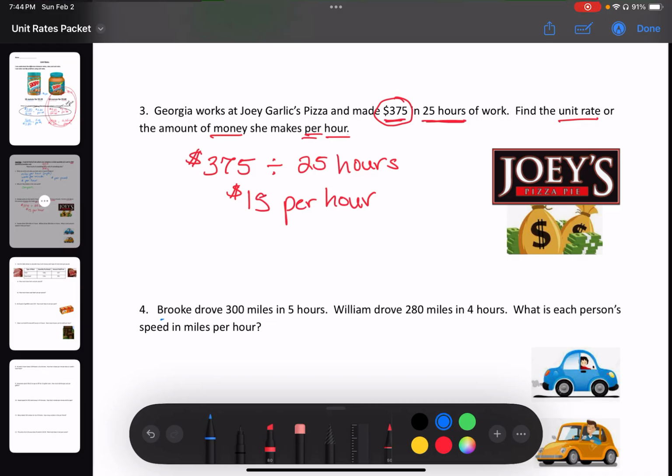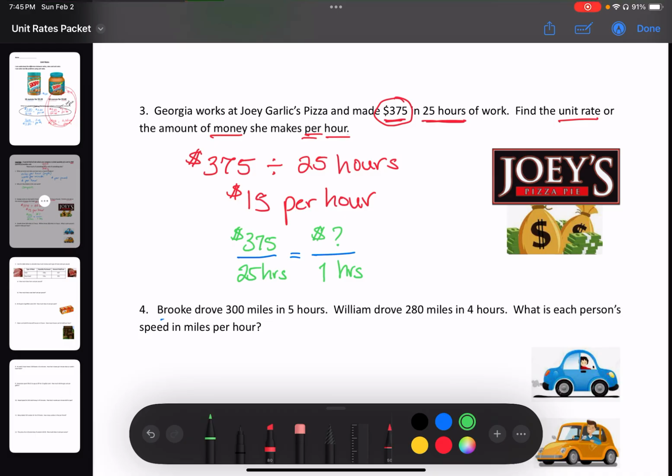We can also use equal ratios like we have in the past to either double check or also to solve the same problem. We again want to make sure that the same units of measure go in the same spot of the ratios. So for example, if we do the $375, we need to make sure that the dollars go in the same position in the other ratio. And the 25 hours, the hours go in the same position in the other ratio. Now this time we're finding how much it is out of 1 hour, and how much money she would be making out of that 1 hour.